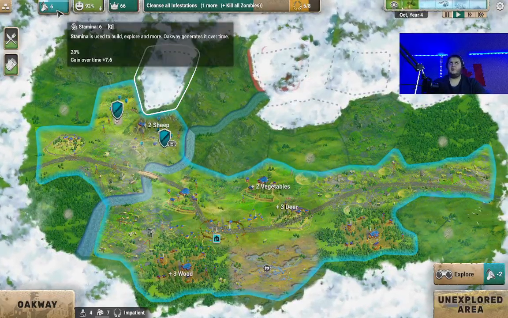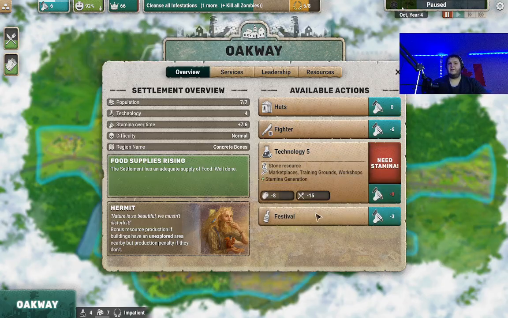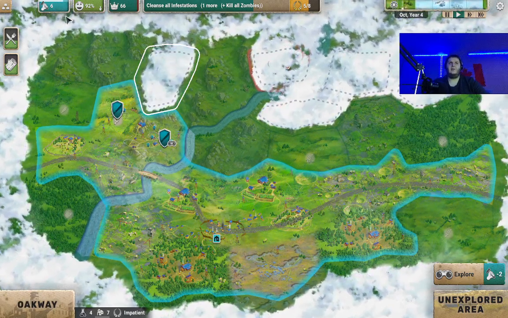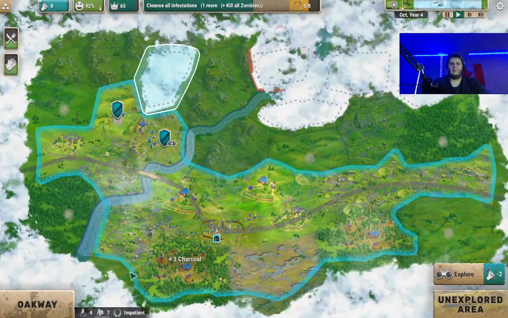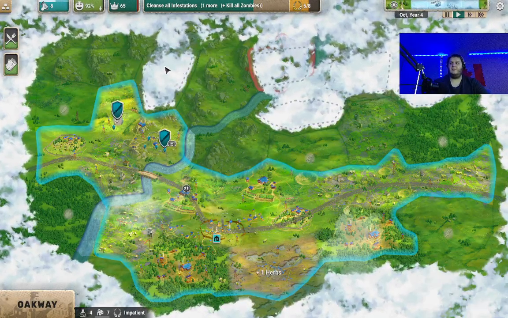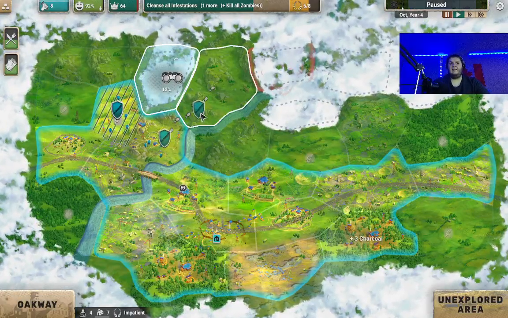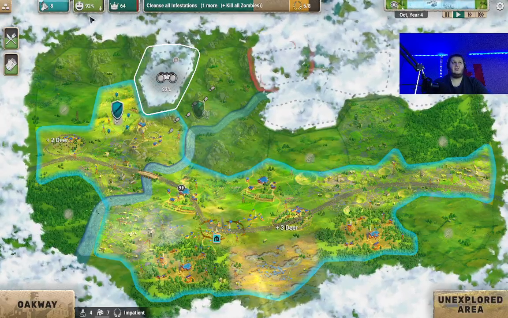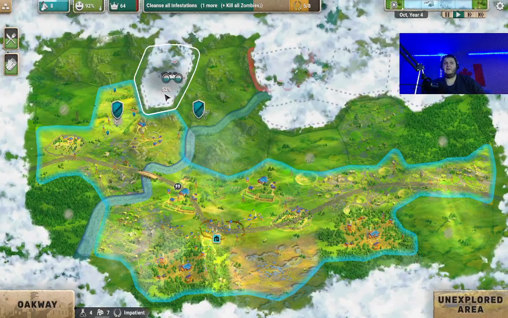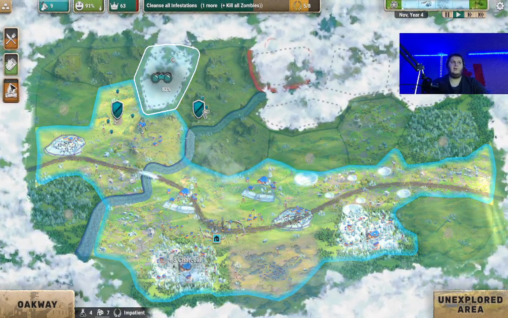Now, people are starting to get impatient, and I do believe getting another level of technology does bring them back. We could also do a festival, which will reduce their impatience, and we'll get a bit more authority. I don't find it necessary unless you're in a big pickle, and a quest is going to take you a very long time and you're already at impatient and you've lost a lot of authority.